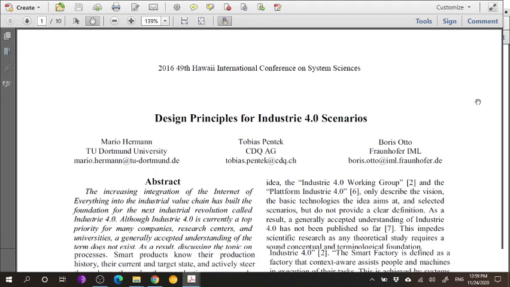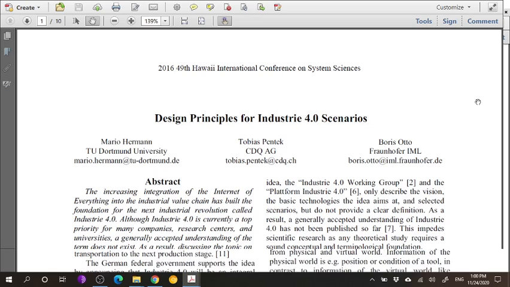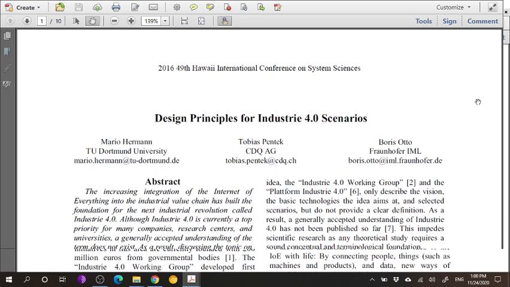So by integrating the idea of Internet of Things and another concept called the cyber-physical systems integration, which is CPS, they're able to come up with a system that is far more smart than earlier on. So now we have smart factories, which are defined as a factory that is context aware and it assists people and machines in the execution of the tasks. This is achieved by systems working in the background. These systems actually are able to fulfill the requirements based on the information coming in from the physical world.